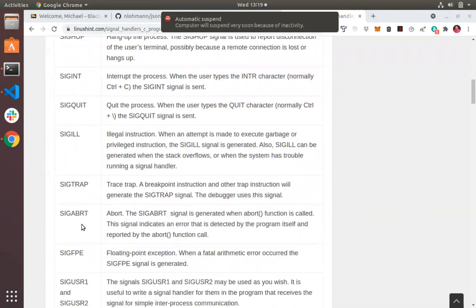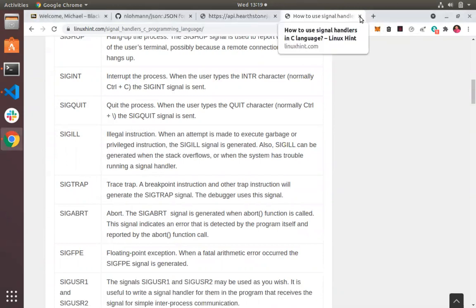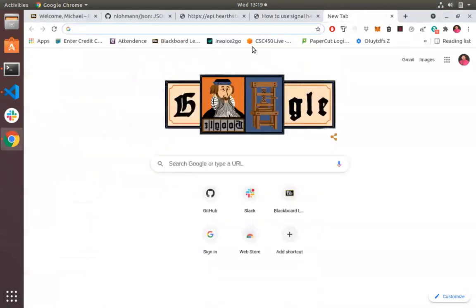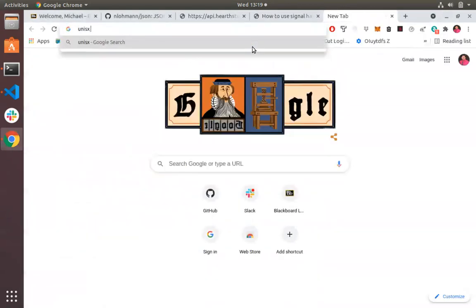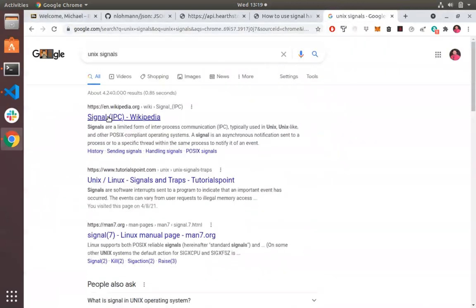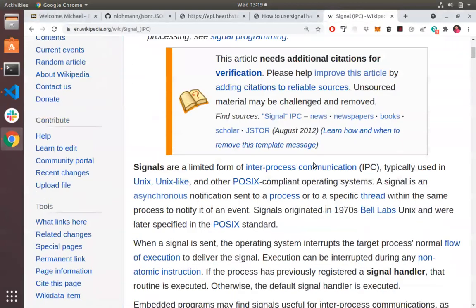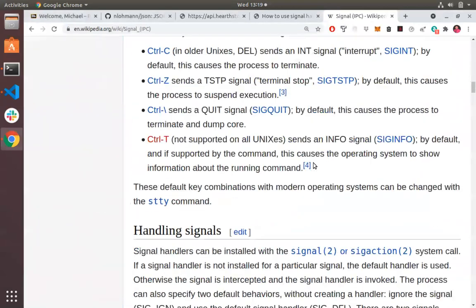Trying to think which is the actual signal sent by the kill command. Unix signals. Get a list. One of these will just have a list of all the signals.